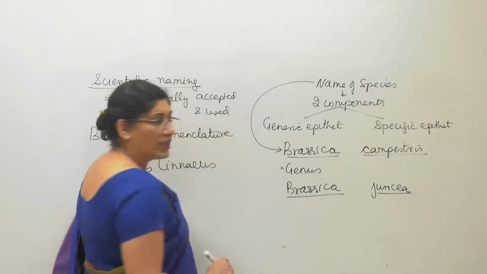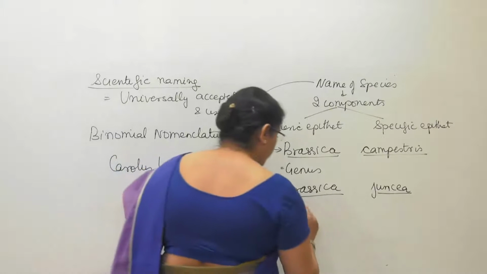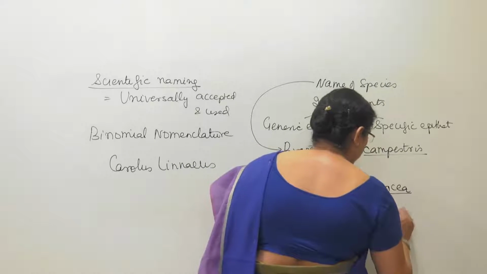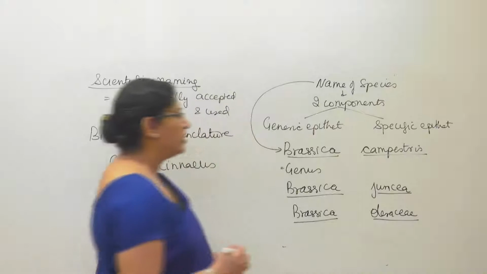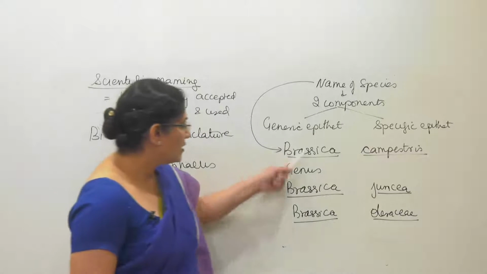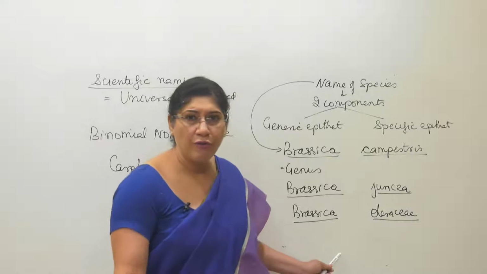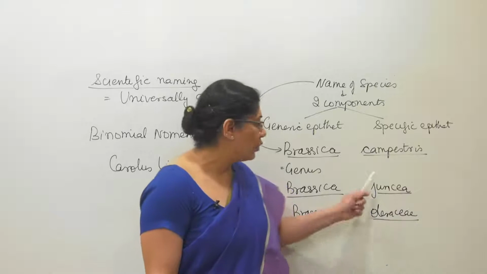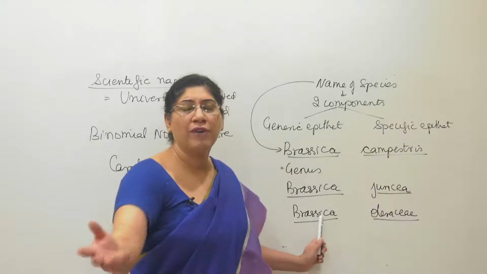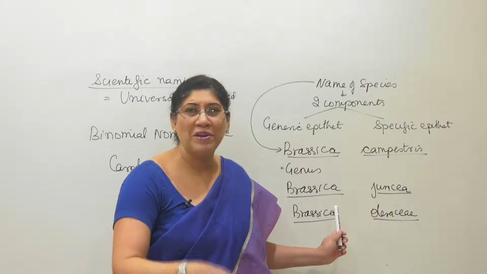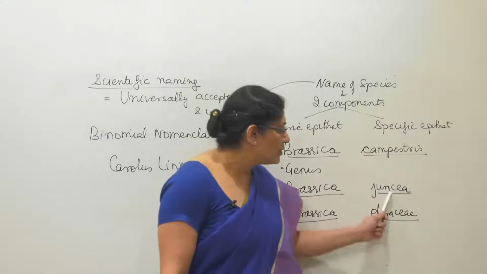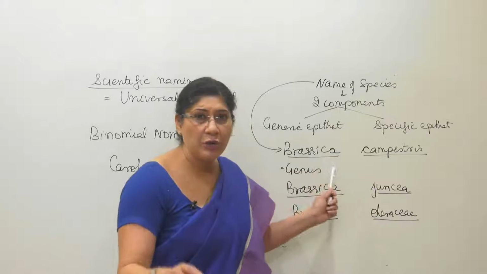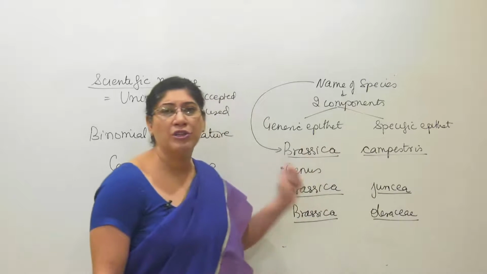belonging to genus Brassica. We can have different Brassica oleracea. So this is like name and surname. This is the surname of your family. All of you will have the same surname, but you will all have different first names. So if I am just saying the surname, then I am addressing the whole family. If I am just using this name, then I might not know which family's child I am talking about. So to define you, I will have to use your first name along with your surname.